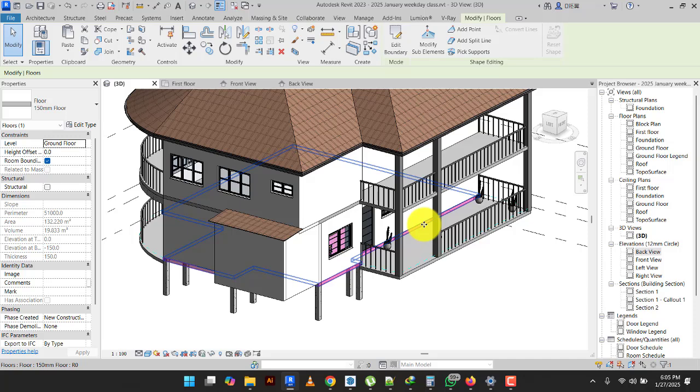So we should do the same thing up. If you want to step this one down, then draw the floor up to this point. Then you come and draw this one and step that one down. Just like we did for the ground floor. The same thing applies.